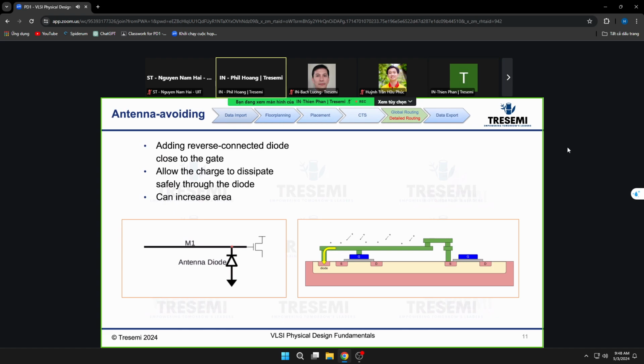This is an advanced topic, but in case you do an SOC and you don't have visibility into, say, an analog block, you have an input and you don't have visibility on the routing inside.